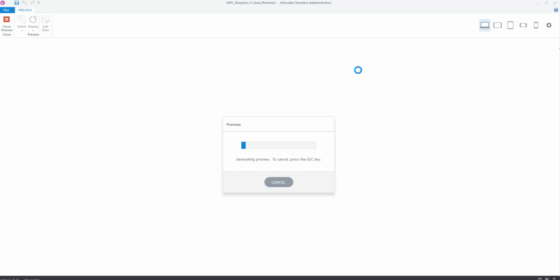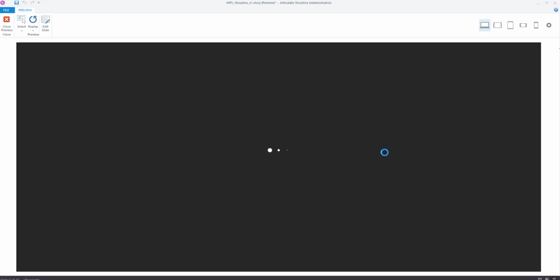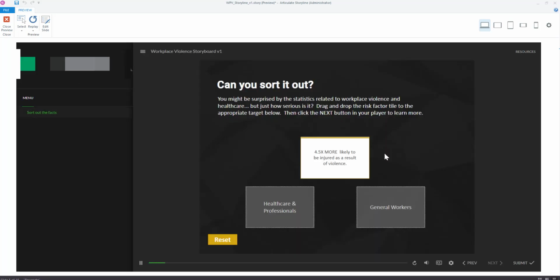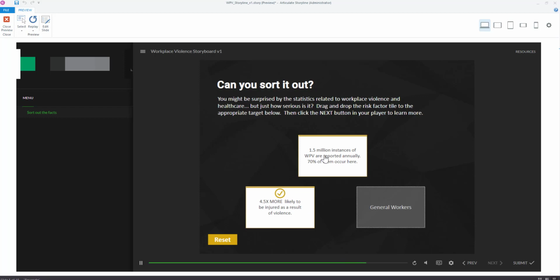Now another reason I don't want to reset the state is because of the audio. I have some audio that's going to play to give the learner directions, and I don't want it to keep repeating every time they hit the button. She's going to read the directions, but if I hit this reset button and the slide resets, you'll hear the audio start over again every time you hit the button. So I didn't want that either.